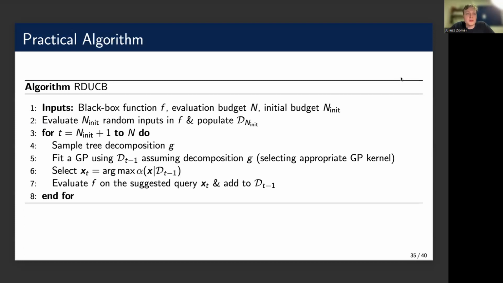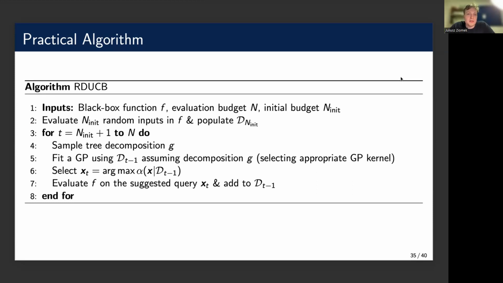However, each time before we fit the Gaussian process in line 5, in line 4, we sample a random tree decomposition G. And then in line 5, when we fit the Gaussian process using a decomposition, which means we use an appropriate kernel which also follows the same decomposition, we fit it assuming that the function follows this random decomposition.